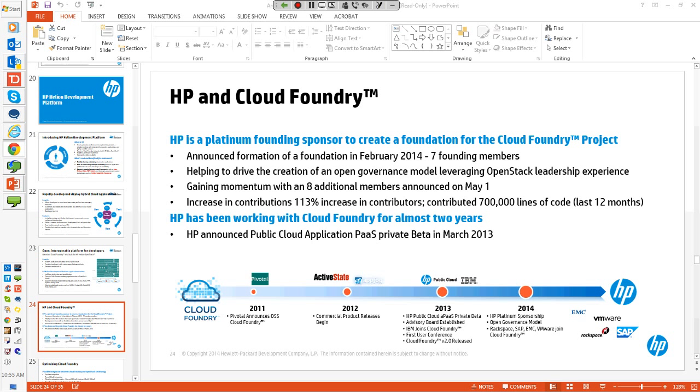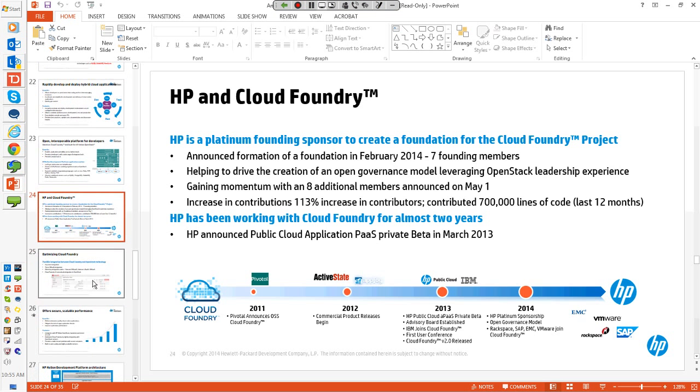But in 2014, HP took the platinum sponsorship, and eventually other companies joined. I think HP and IBM were among the first few to join Cloud Foundry. Okay, I'll skip this slide. Slide number 25, please.